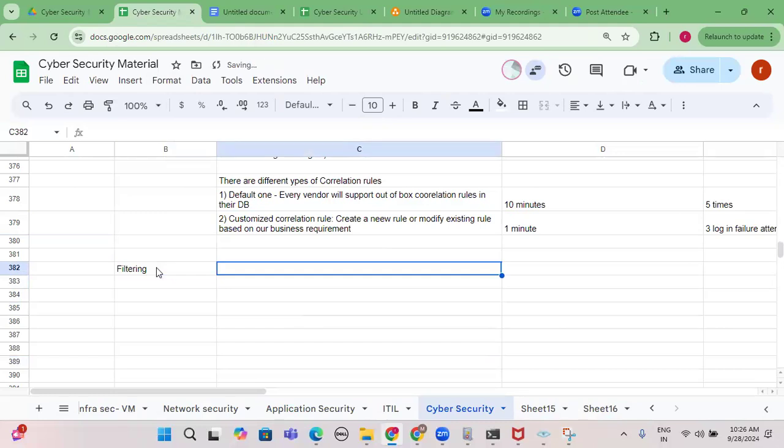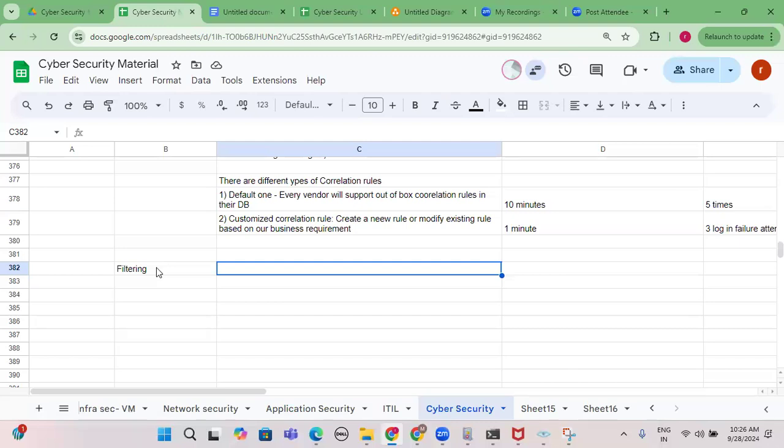A couple of documents I will upload, guys, by this evening: LogRhythm correlation rules, IBM QRadar correlation rules, and Splunk correlation rules. Please go through all of those, and once we go to the SIEM tool, we can discuss them. But as I said, there is no need to remember 50 to 100 correlation rules. You can remember one correlation rule and explain only its logic. Otherwise, you'll get a lot of confusion.